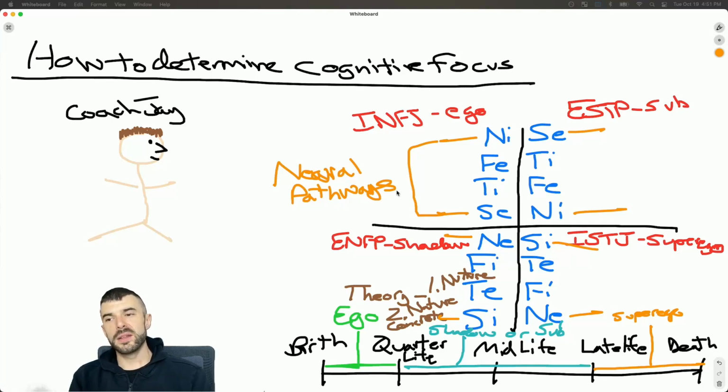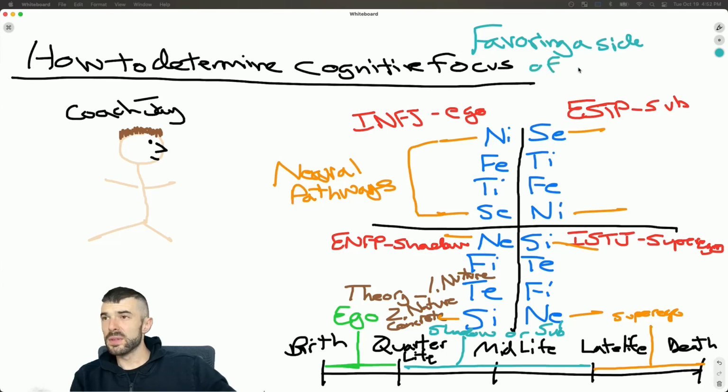Now, granted, there's a competing theory out there saying, okay, that's nice that you have these neural pathways. It's nice that you have cognitive gateways. It's nice that you have cognitive focus. And again, what is cognitive focus? Cognitive focus is that Jay here, for example, favors a certain side of his mind. It's all about favoring a side of the mind.